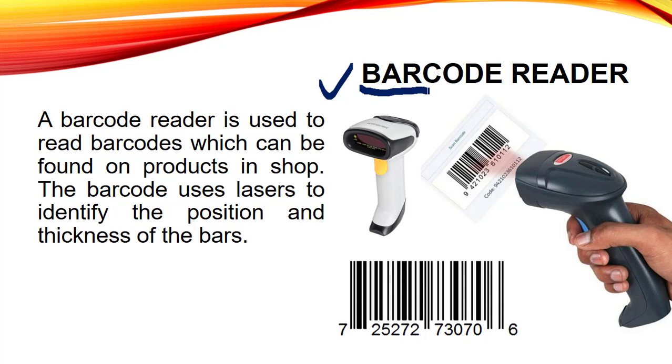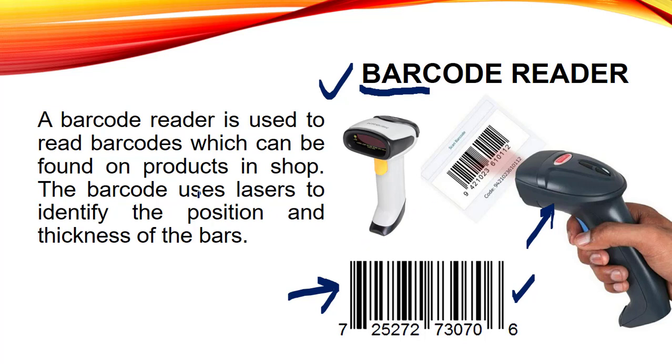You might have seen that whenever we purchase something from the market, whether it is a packet of biscuits or any clothing item, everything has a barcode, something like this. This barcode generally carries some coded information or the batch number of the product that we are purchasing. For authentication or marking of the product, shops scan this barcode by using a reader, and that reader is something like this. So this reader is termed our barcode reader device.